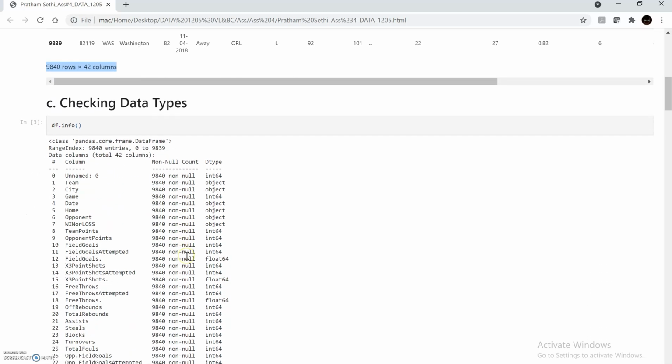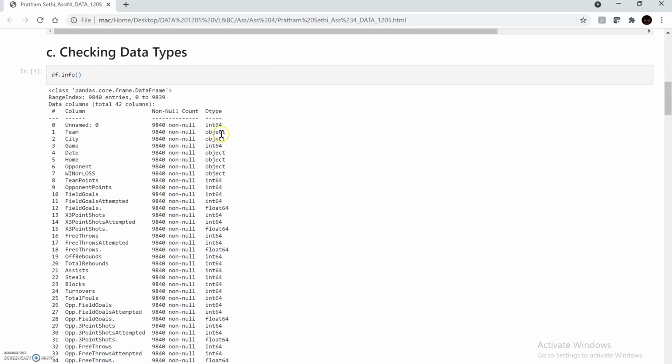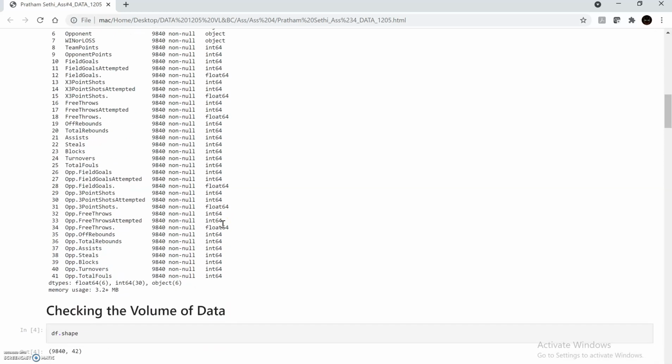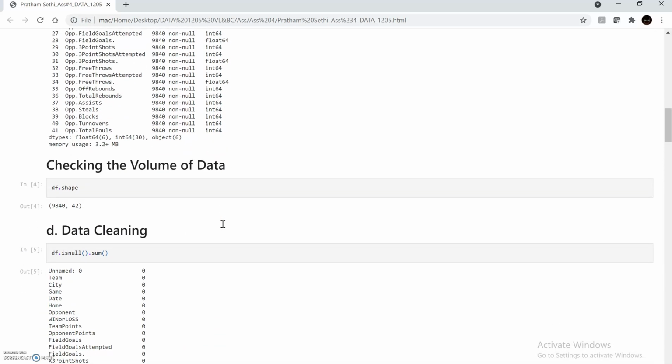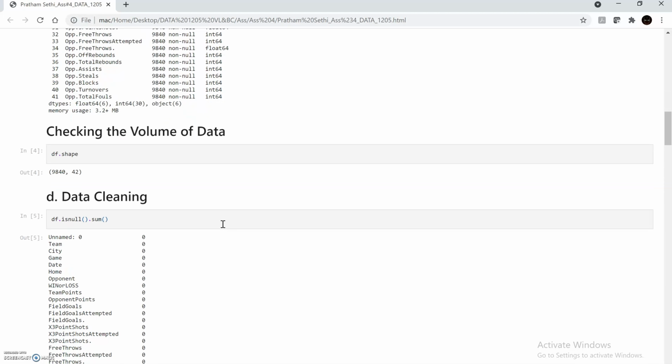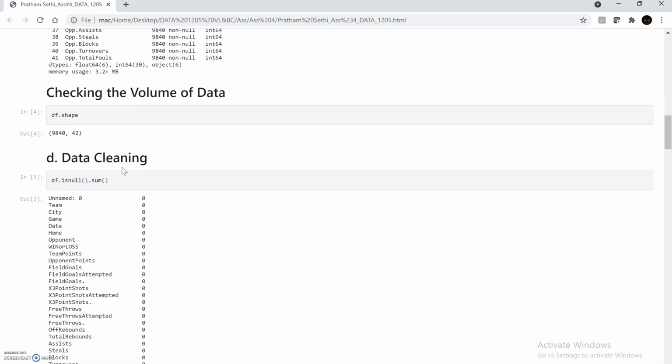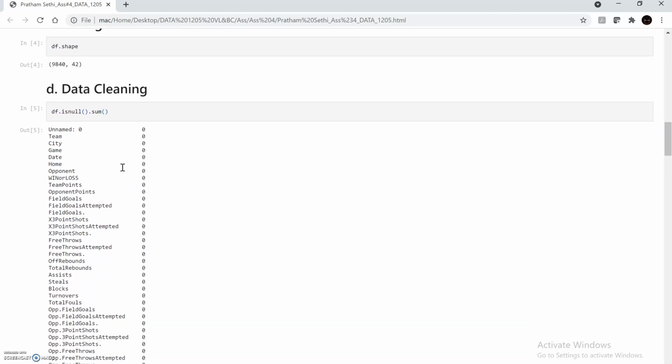Then I checked the data types, which is whether the data is an integer, an object, a float, or an integer. Then we check the shape of the data and move on to cleaning the data.